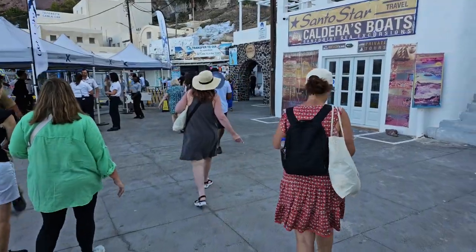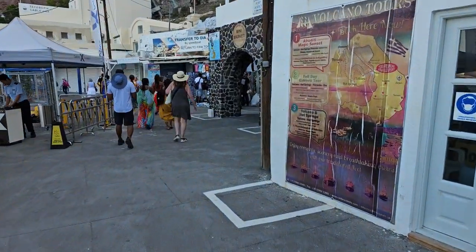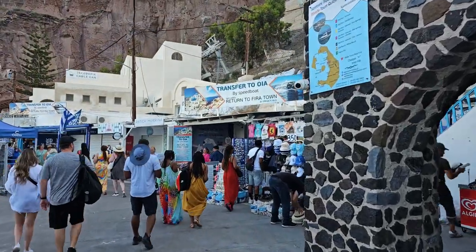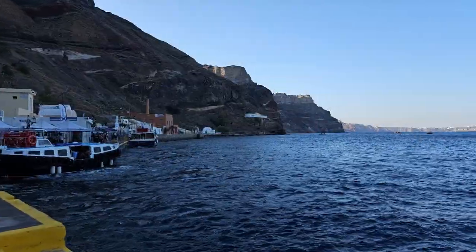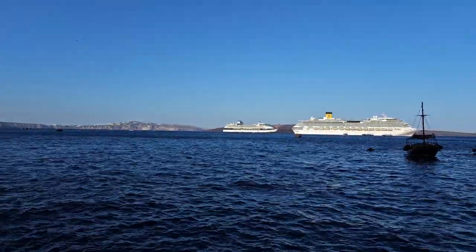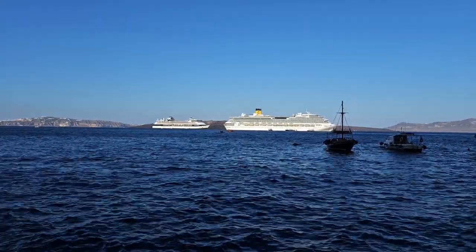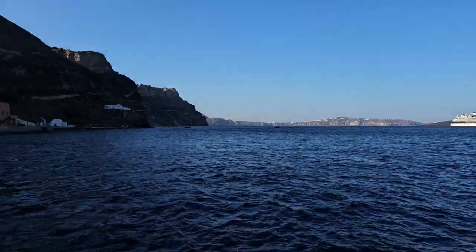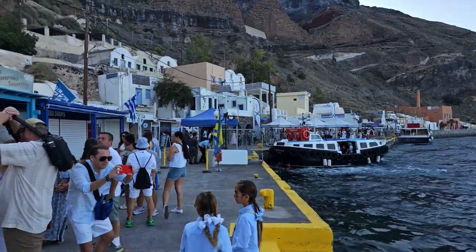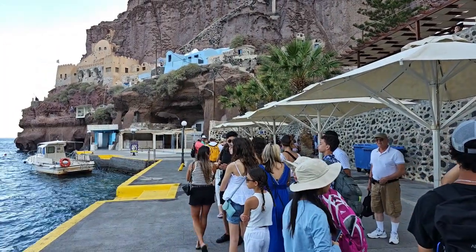As you come out of the terminal there are setups for the individual cruise lines, and there's a bit of a race to get to the cable car just above. Down in the bay we can see our ship behind the Costa ship. At the tender station there is a small port with various shops and meeting points, and people looking to sell you a tour or a donkey ride up the mountain.